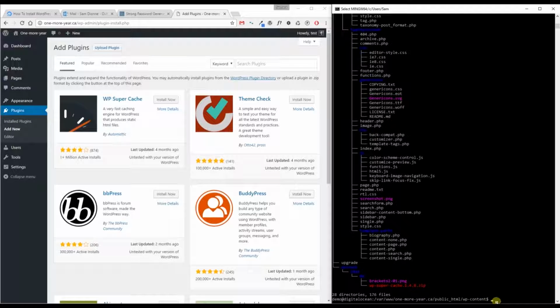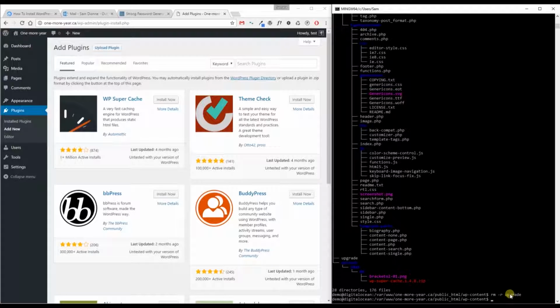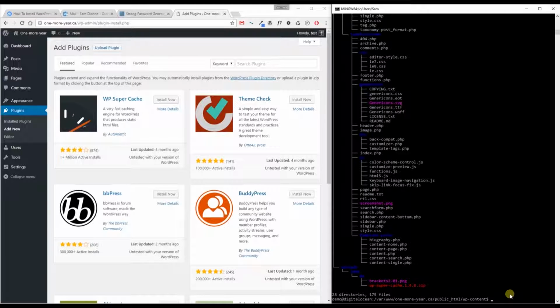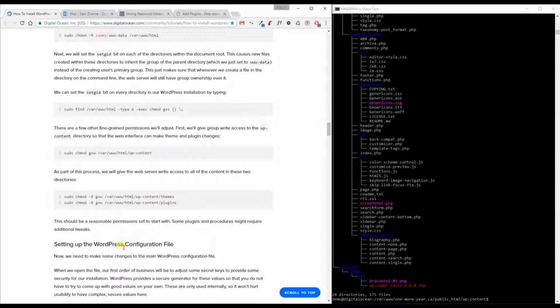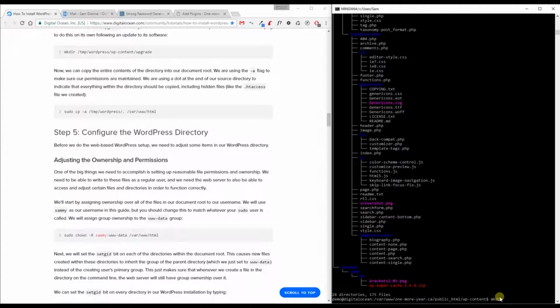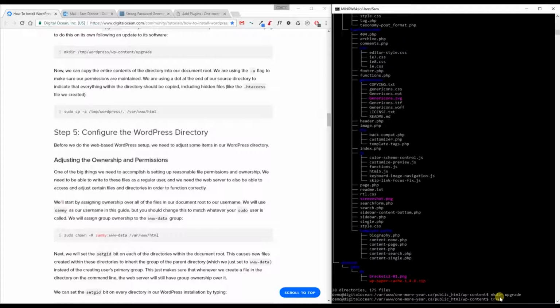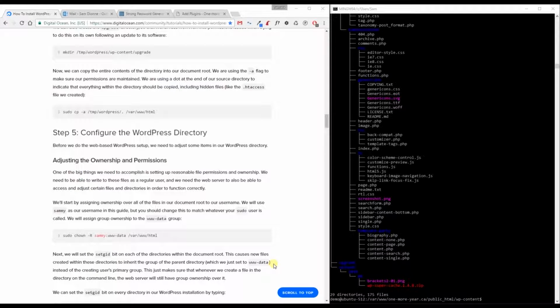So what we're going to do is we're going to remove the upgrade. Remove upgrade. So we'll do tree again, see if it's still there. It's gone. Alright, great. So now we're going to make the upgrade folder. And actually I'll refer back to this tutorial here. Make directory upgrade. Upgrades, upgrade. Upgrade singular. Now if we check again, that's much better. So upgrade is now a folder. So we'll see if that works.